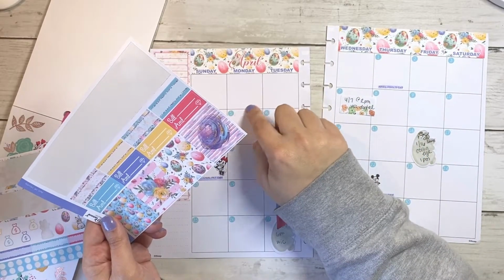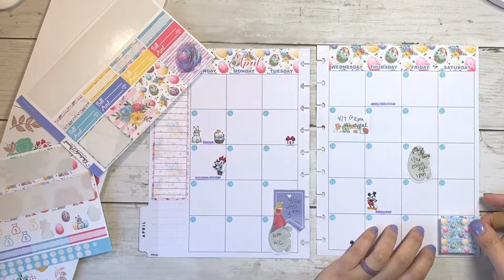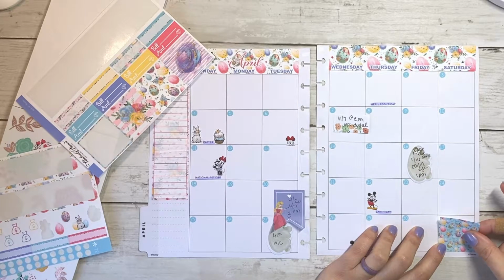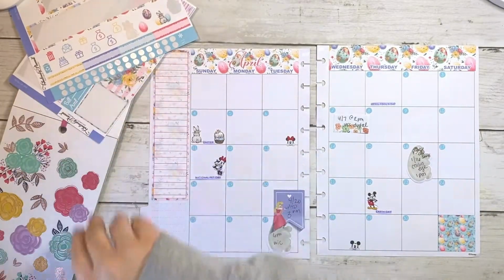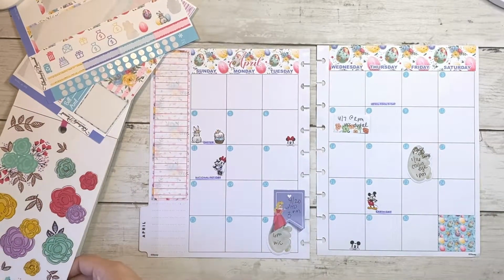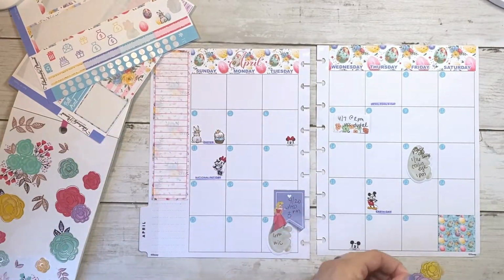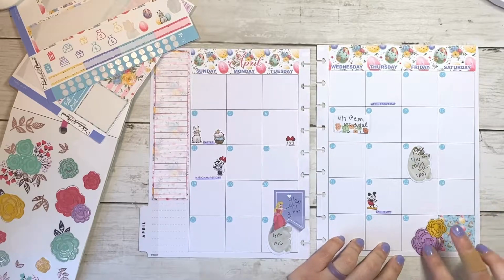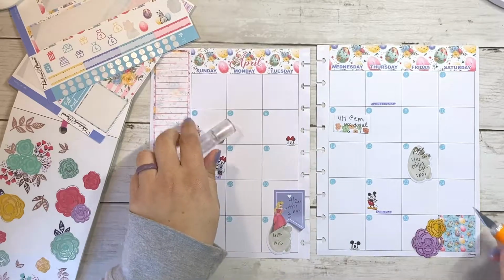I'm thinking I want to do some kind of floral here. I think I'm going to put this blue one down here. And then I'm going to take a purple and yellow one, I'm thinking this one, and just kind of putting it like this. And then I'm gonna cut this up.